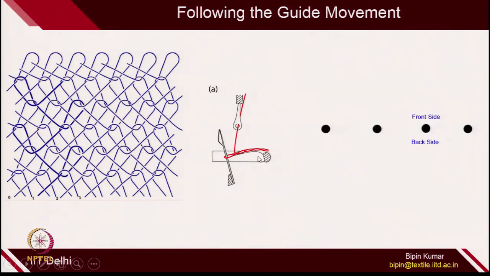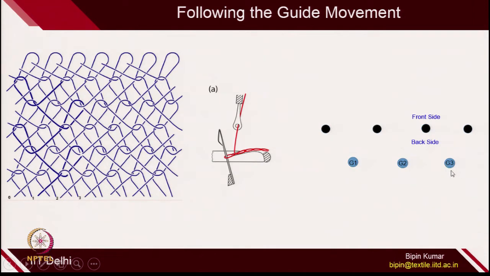For example, if you see this particular structure, you can carefully follow the movement of one yarn. If you see the dark one, you can start from here. It is first making a loop this way, then it is moving to the first column making a loop, then again moving to the third column, then again moving to the first column. So the movement of this guide is clearly visible in this fabric structure, and the floating length is just one yarn. So you can easily say this is a single bar structure, and in a single bar structure all guides will have the same movement. So if you can express the movement of one guide, that will be more than sufficient to express this fabric structure.